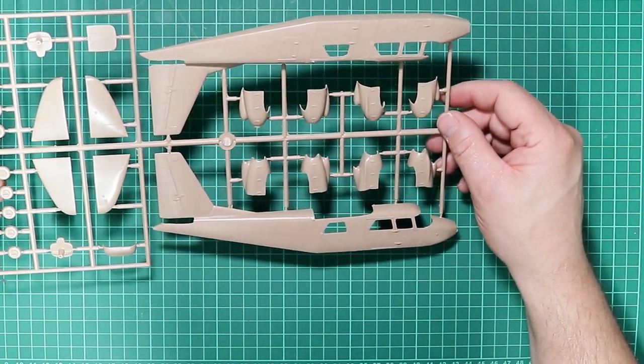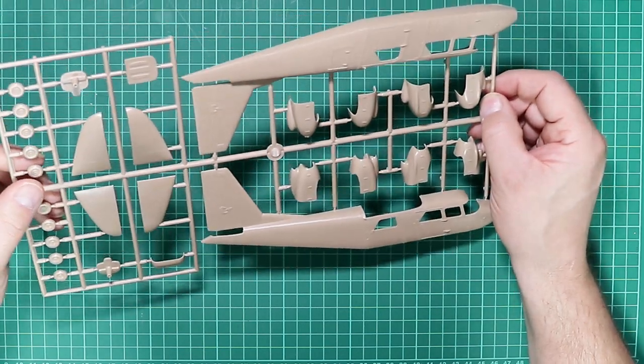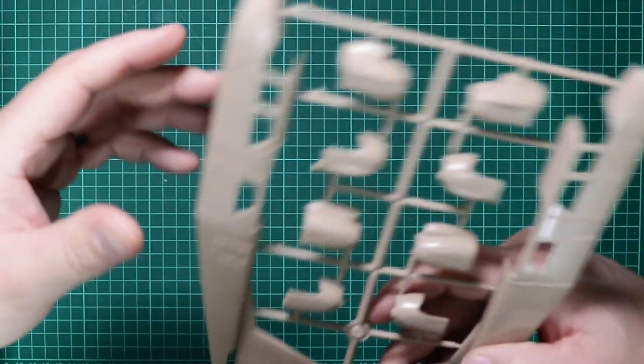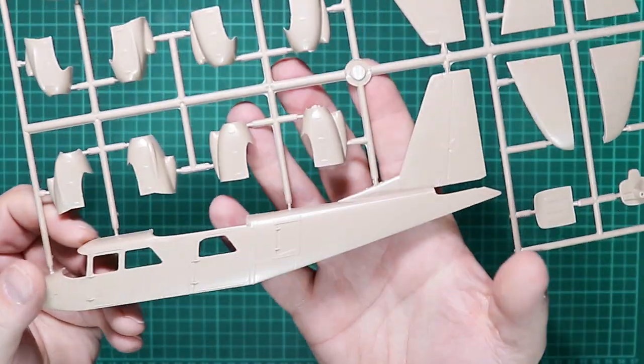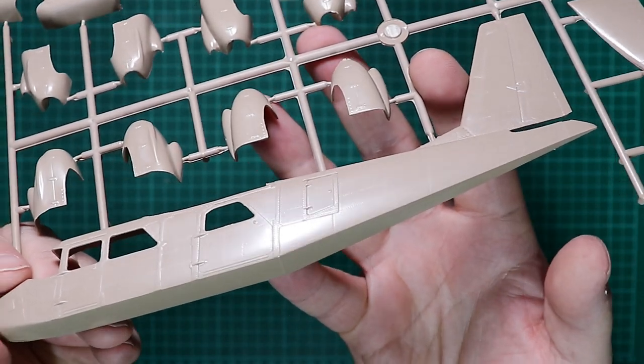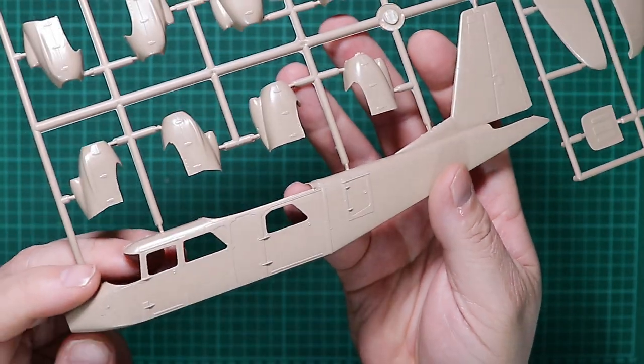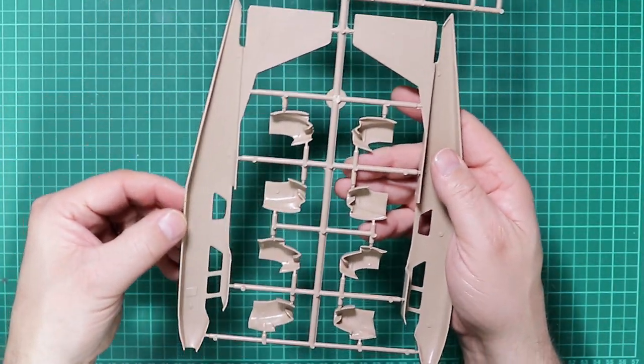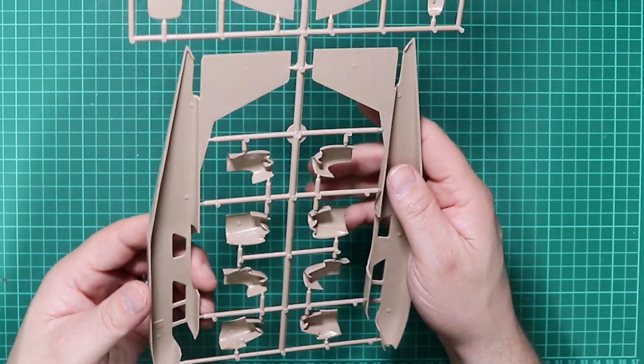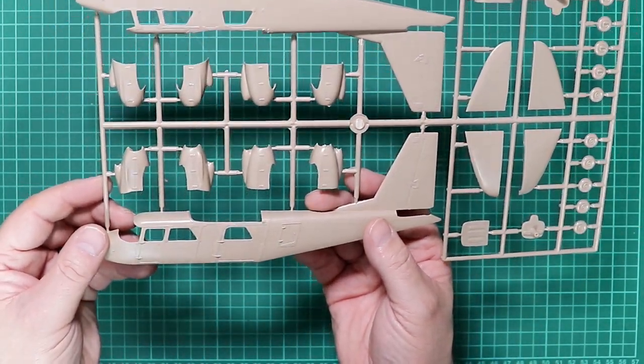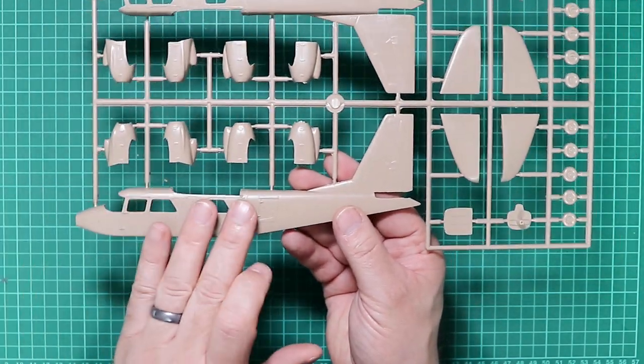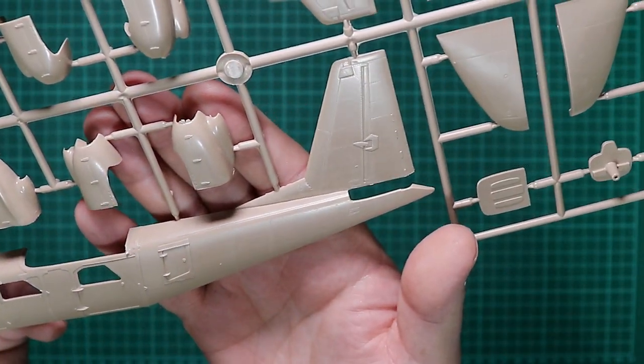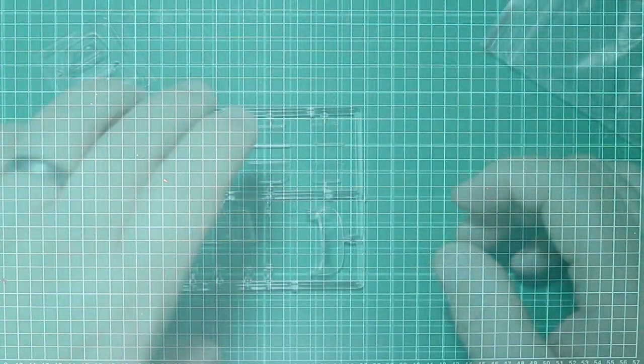The last sprue, quite a large one. We've got the upper surface of the tail planes, wheels which are adequate, basic but adequate, and we've got the fuselage halves which are really quite well rendered. It's going to look quite impressive, I think, when it's built up. Again, no location pins, so careful dry fitting and making sure that you're happy with the fit of the parts before you go anywhere near this with glue. There is some lovely raised surface detail on there as well, so quite an interesting subject.